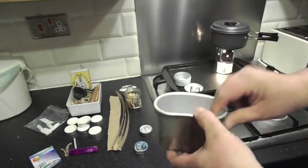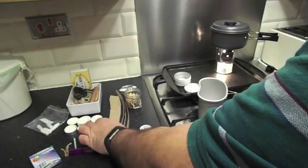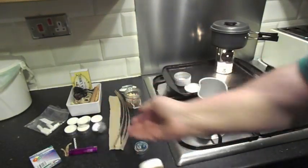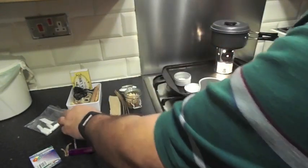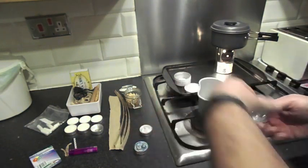I've got an old canteen cup, just with a wee bit of wax left in it, and we're going to use the tea lights. These are just cheap ones from the pound shop. They just come out. I'll leave the wicks in because what will happen is they'll just float out once the wax has melted. So we'll use a couple of those for now.